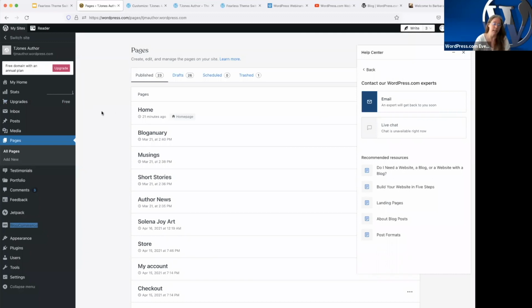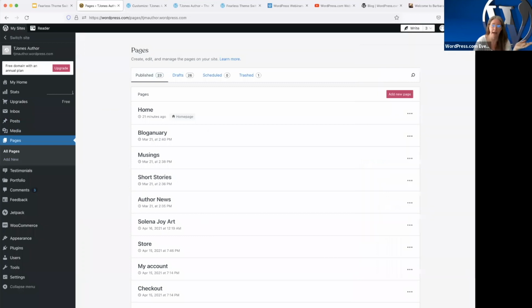So stepping back, the reason I was showing you that is if you switch away from a retired theme, you can't go back. But you can reach out to us and ask, can I get my retired theme reinstated? In most cases, it is possible. It's something we have to do on our end. But there are some really old themes that even we don't have access to. So you'll have to ask the question to see. But when you switch away from the retired theme, all your pages and posts and everything is going to be fine. You're not going to lose any of your content at all.